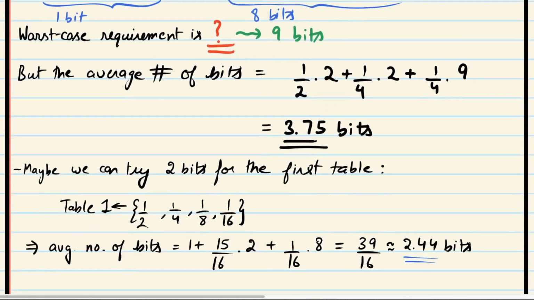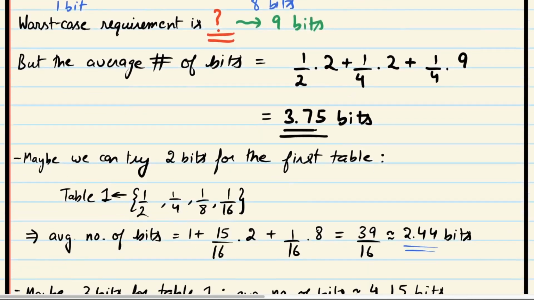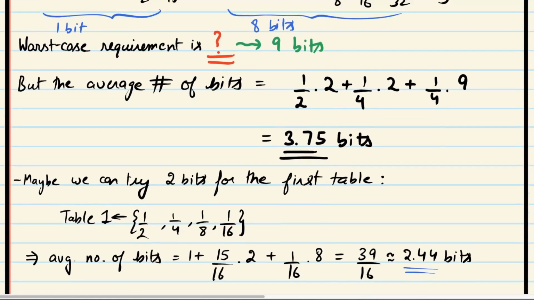Now, is this a good assignment? Well, we can try some more things. Why did we assign just 2 symbols to the first table? What if we take 4 symbols for the first table? So now you have these 4 symbols in the first table and the remaining in the next table. The remaining symbols all will require 9 bits, and the collective probability is 1/16. So you can do this calculation. Now if you do that, the average length comes down even further. It comes down to 3.44 bits.